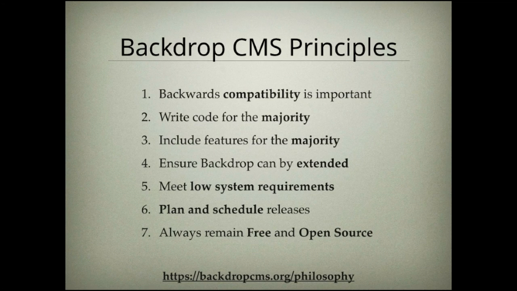The next one is including features that apply to the majority. This is making sure that we aren't putting things in core that are only going to benefit 1% or less than 1% of people who are actually using the software. That goes for modules. It also goes for swappable subsystems, right? Things that maybe someone using the software wouldn't necessarily see, but may have an effect on them anywhere. If there's going to be a performance degradation for most of the people who are using it compared to that 1% of people who get the gain from the swappable system, that shouldn't be in there because that's going to be hurting more people than it's helping.